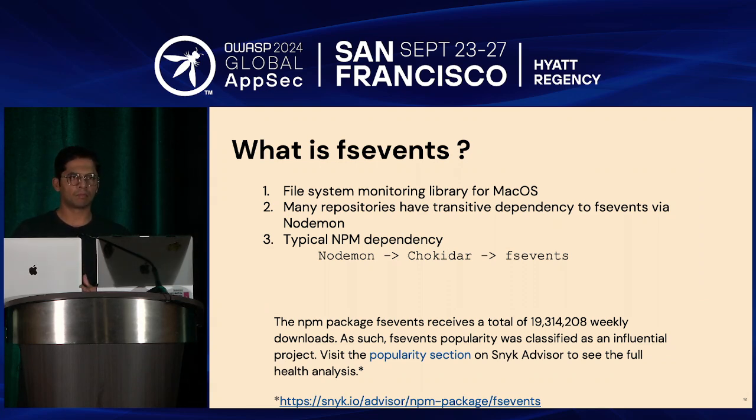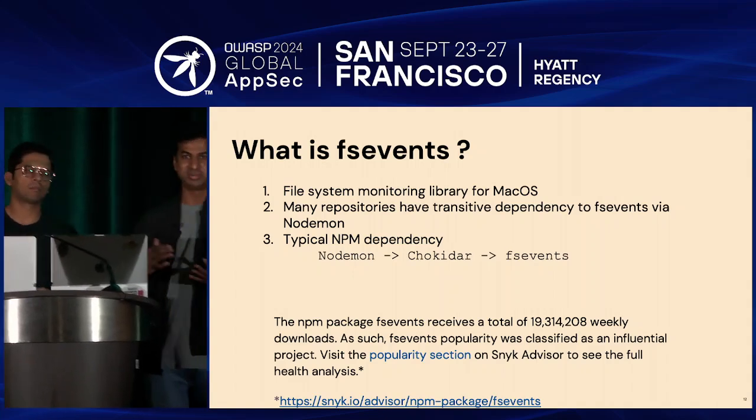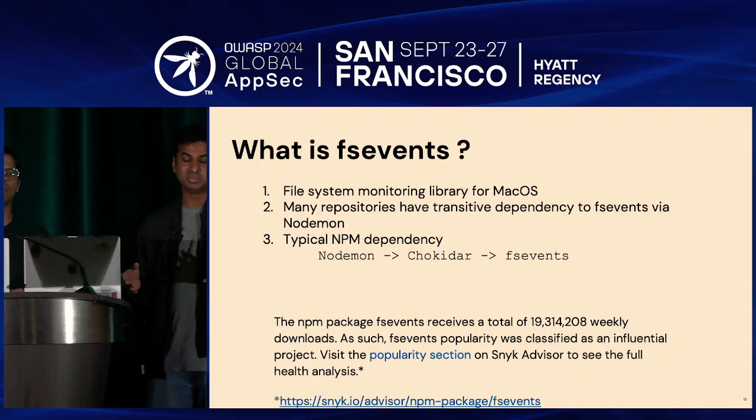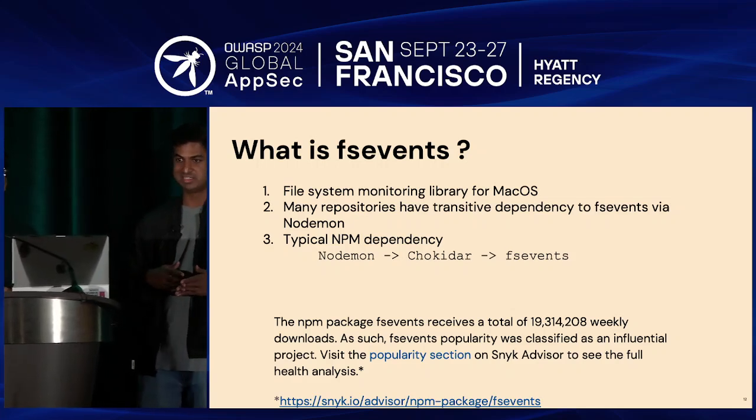What is FS Events? It is a file monitoring software. It's a third-party library that's mostly used by Node.js developers, and typically it is used for running tests and monitoring your file system and things like that. But the way it gets into a developer's machine is kind of interesting.